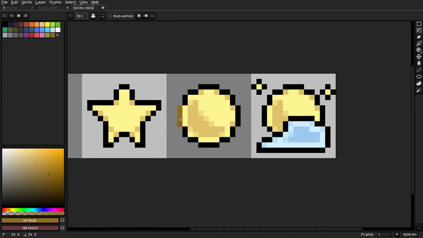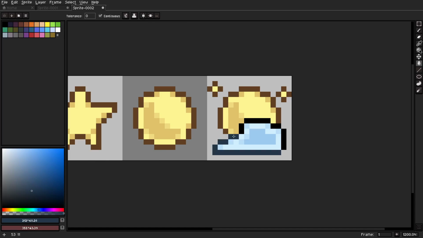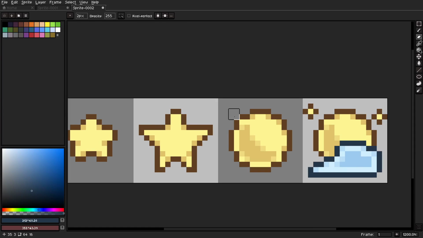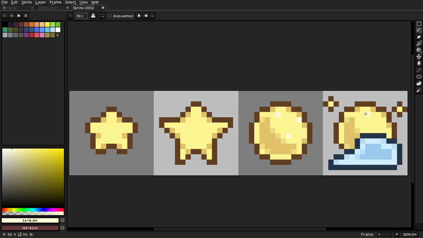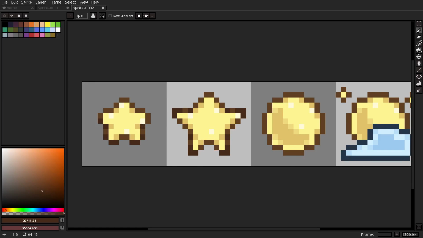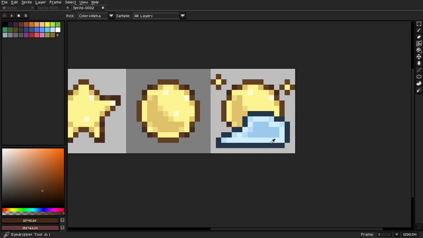So after that, we always go in with the darker outlines. I don't want it to be solid black for the outlines. I wanted to give it a color, so just make it a super dark color that is similar to the color of the stars or the moon themselves. If it's a warmer color, so if it's a yellow or a red, always add a bit more red to it. If it's a cooler color, always add a little bit more blue, a little bit more green to it. That's just a nice thing in general.